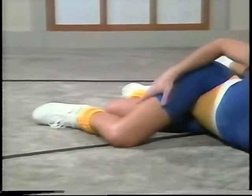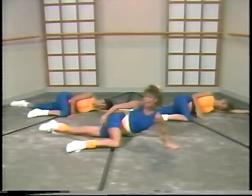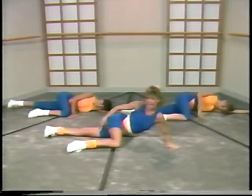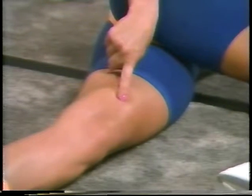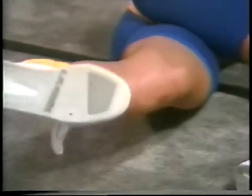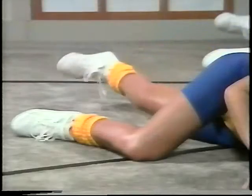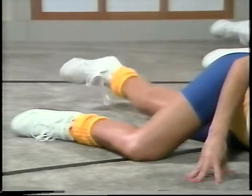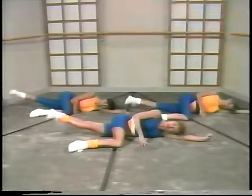Yeah. Okay, good. All right, bottom leg, while we're in this position, is going to get worked. So we're going to straighten it out. Flex the heel. Even though I'm saying straight, there is still a slight bend in the knee, okay? At all times, don't hyperextend. Lift the leg and raise it. Lower it. Raise it. Lower it. Up. Up. Up.